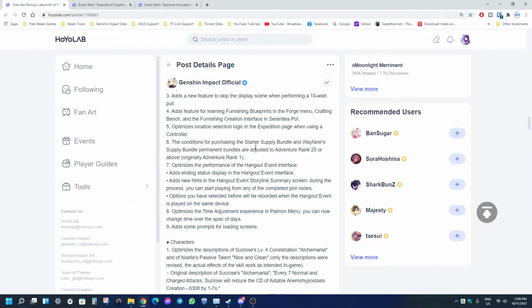Okay. Optimize performance of the Hangout interface. So they did mention this also in the live stream, where they want to optimize the issue people are facing in Hangouts. So now they can add the ending status display in the Hangout events, and they also add new hints in the event storyline during the process that you can start playing from any of the completed plot nodes. Alright. Options you selected before are recorded in the Hangout event if played on the same device. So let's say you play on your phone, they will memorize and keep in memory the selections that you previously recorded in the Hangout event. So pretty cool change there.